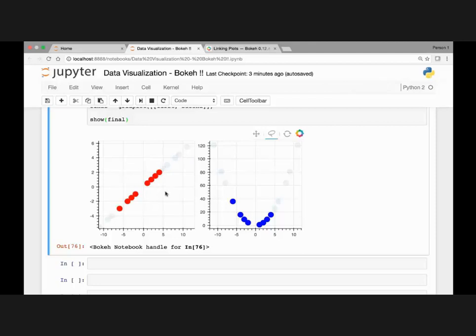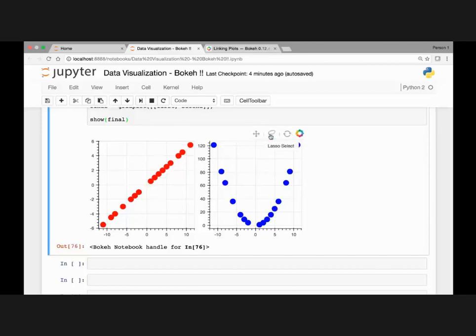So this is what linked brushing is. You see, you select any part, and then all the associated parts on your second figure will also be selected and brushed, since they are shared by using the ColumnDataSource. So if you reset this and select the lasso select, and if you do the same thing to all the other parts, whatever area matches the first figure will also be selected.